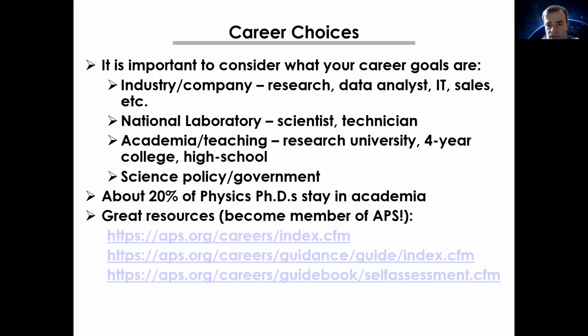About 20% of the physics PhDs stay in academia. That's sort of the number. So that's a significant number, but certainly not the majority. And if you're thinking about careers, there are some great resources. If you're not a member of the APS, I encourage you to do that. They have great websites. I give some links here where you can look into careers.